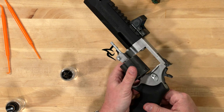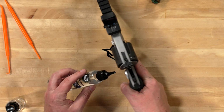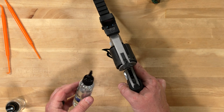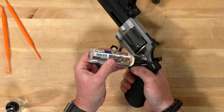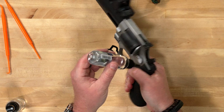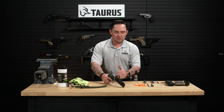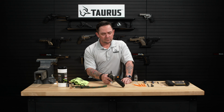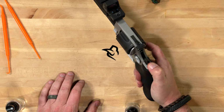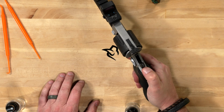Once that's done, we can go ahead and close up the cylinder, and we're going to cock the hammer back into single action mode, and we're going to place a drop of lube down the front of the hammer where the hammer and the sear engage, and then a drop on either side of the hammer, like so. We'll give it a minute to allow that lubricant to actually work its way down into the gun. And once that lubricant has worked its way down in there, we're going to cock the hammer and release it, just like this, 6 to 12 times.